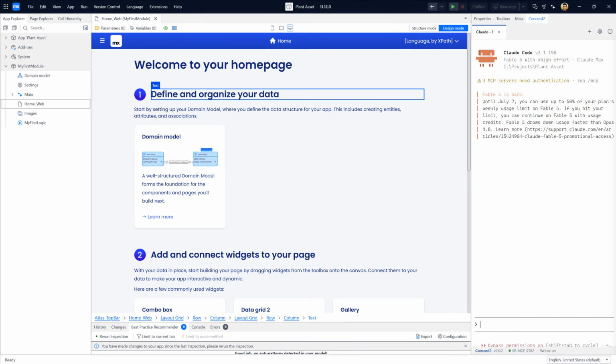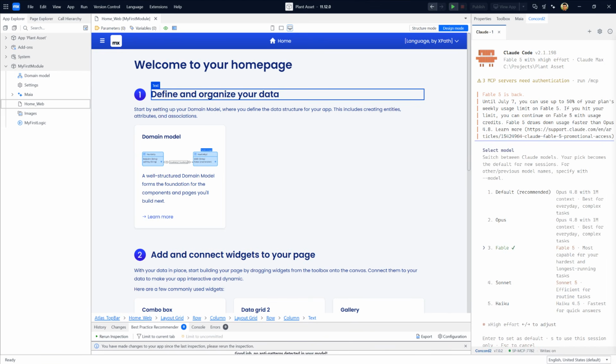Something else that I want to highlight is to make sure that you are using a good model. You either use Opus or Fable. Right? Don't think that you can build a full Mendix application in Sonnet or Haiku. I wouldn't waste my time, okay? If you really want to be successful with this, use the best model available to you. The best model available to me today, by luck, is Fable.